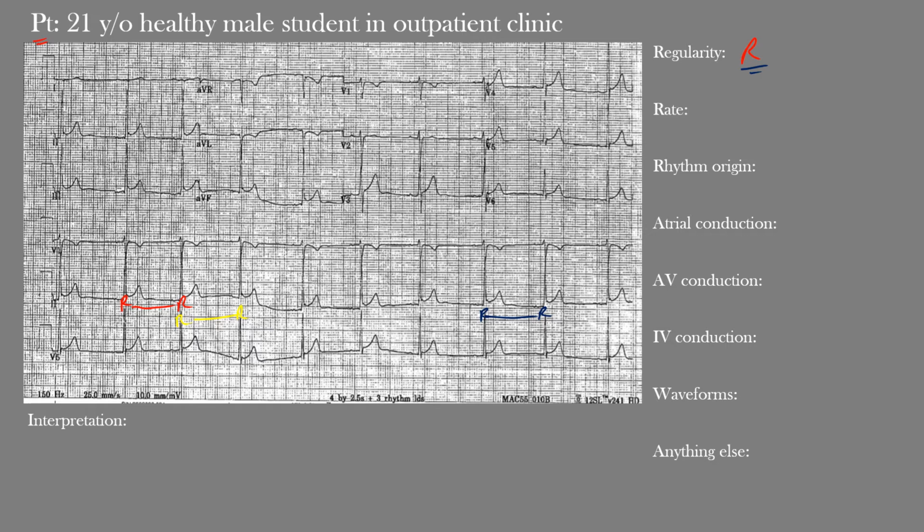So what did you get for the heart rate? Well, there's a couple ways we can figure that out here because we're dealing with a regular rhythm, okay? So one of the ways you can do is by knowing that the duration of this whole EKG represents 10 seconds. And if you multiply that by 6, we get 60 seconds. Okay, that means if we count the number of complexes going across the whole EKG, multiply by 6, we can have a good idea of what the rate is here.